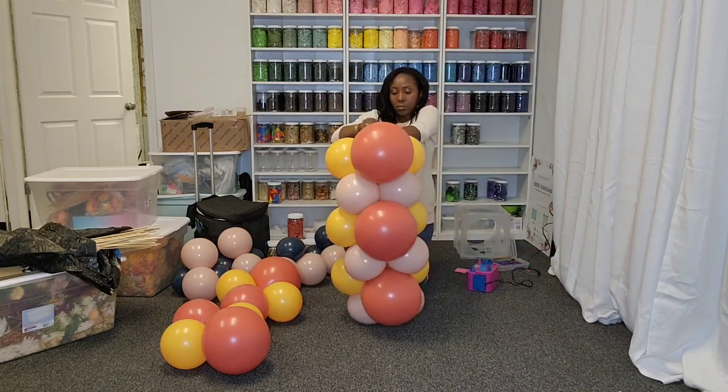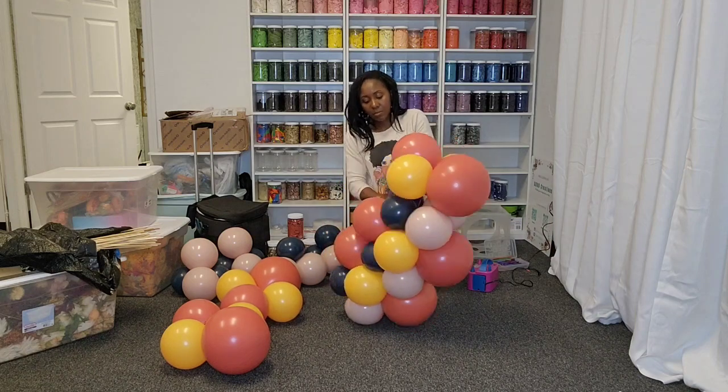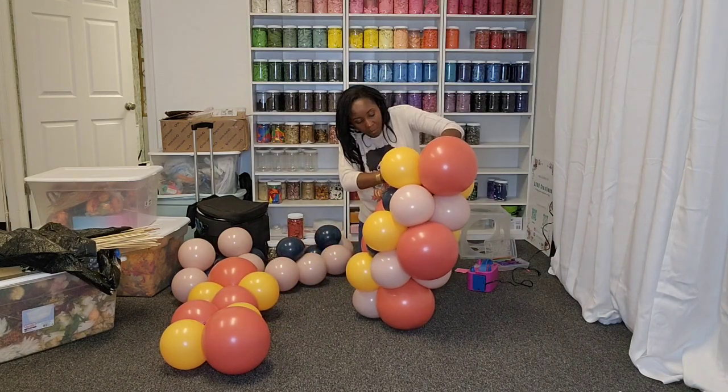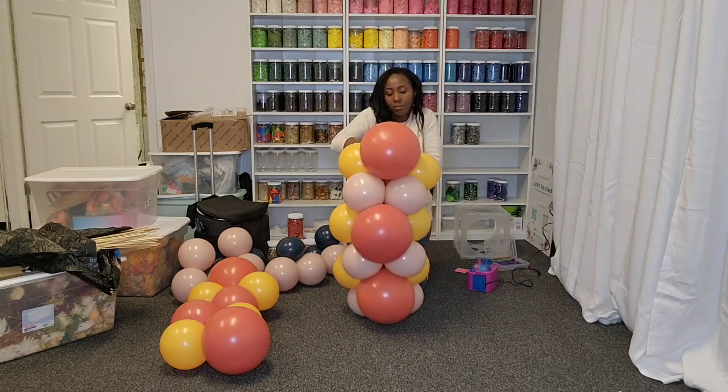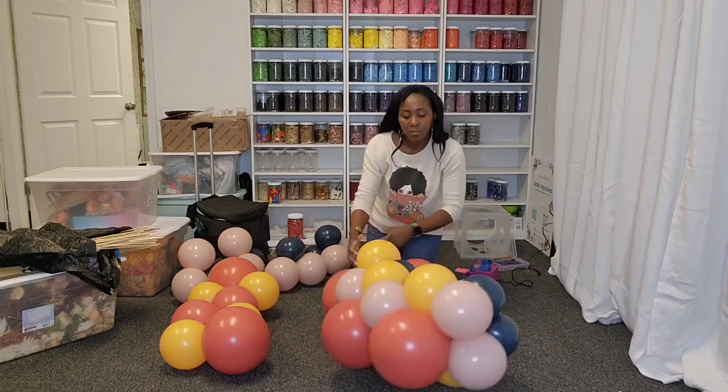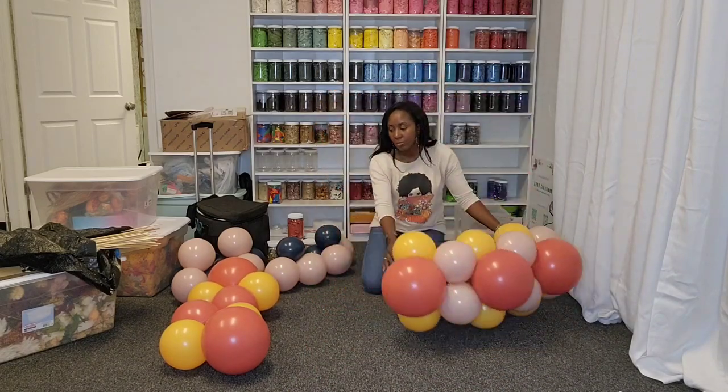We're getting towards where it's getting shorter. Once it gets short, then you just double knot at the end, and then you have that piece of your garland. But can you see how the colors are alternating and all aligned? That is the structured garland that we're going for.